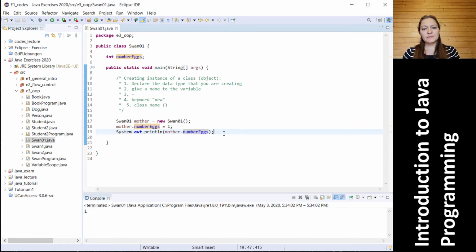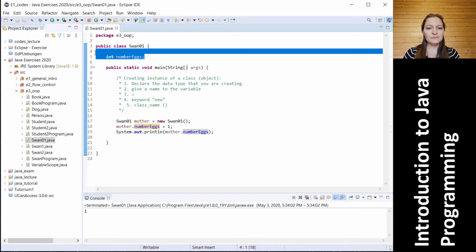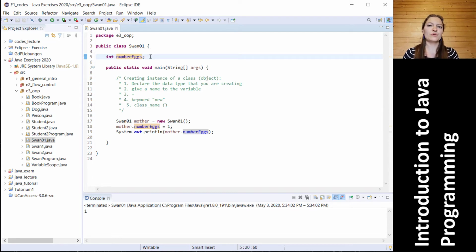Usually it is advised to separate the class and the program. You see that the class is here. The definition of a class is before your main method. In the class, you usually should put all the data and all the methods that refer to your class.